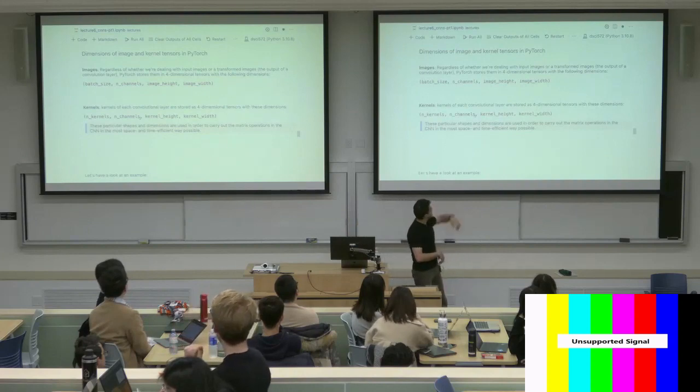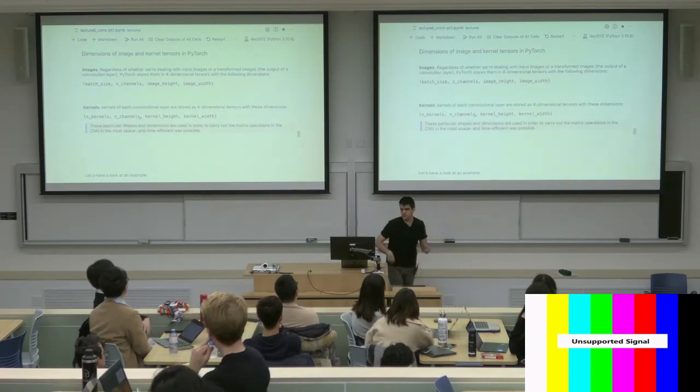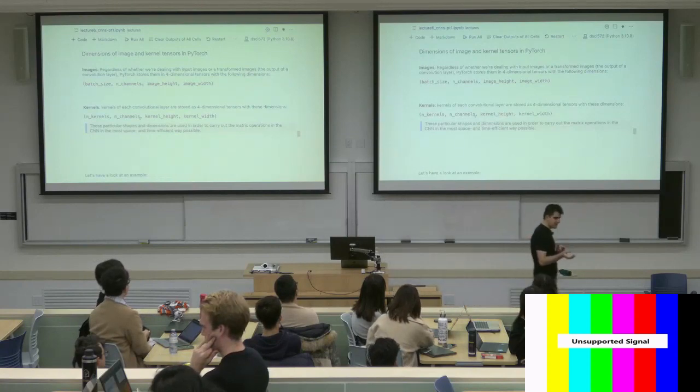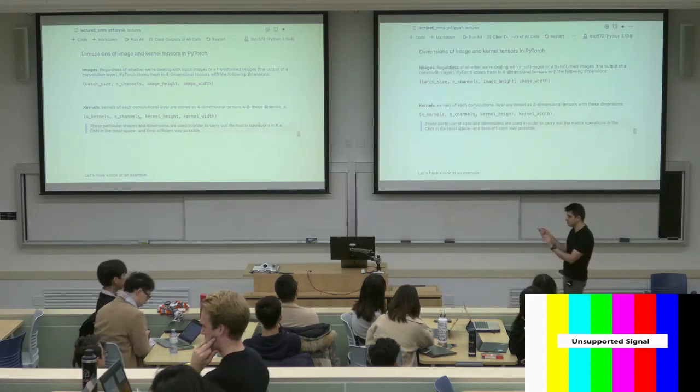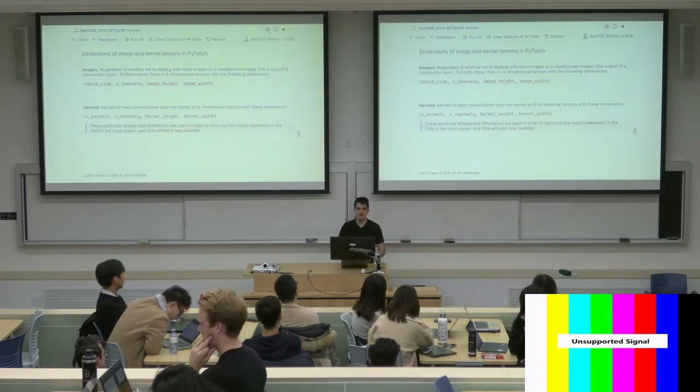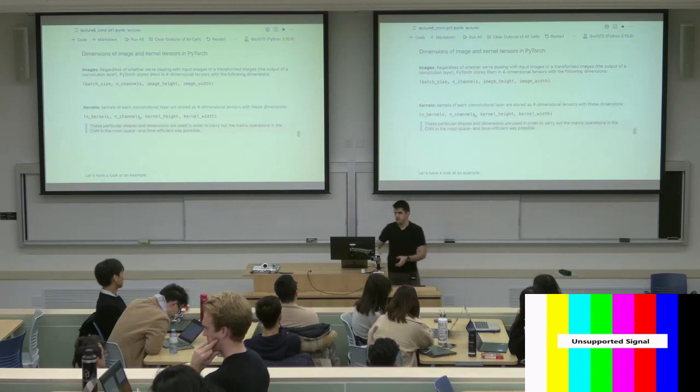So the 3 parameters are kind of self-explanatory. We have a batch size for the image, and for the kernels, pretty much the same thing. Why exactly is it this way? Can't we shuffle the dimensions? Maybe we can, maybe we can't, but this is the preferred way for efficiency reasons.